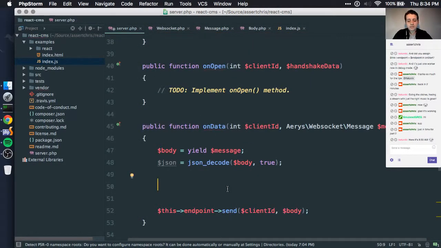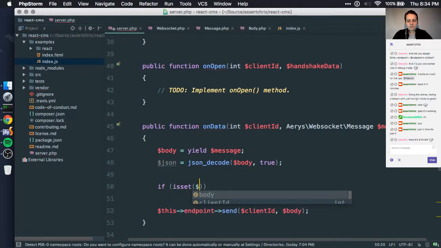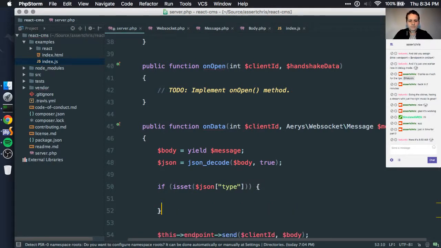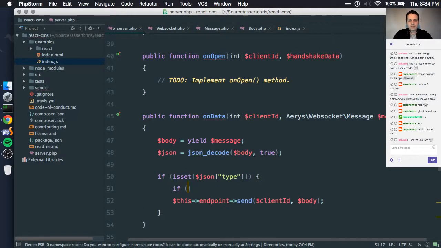Right, so now we can say something like, if isset JSON type, do something like this. So we expect that every message is going to have a type property, or we're just going to ignore it. Then we can say, if JSON type is all?